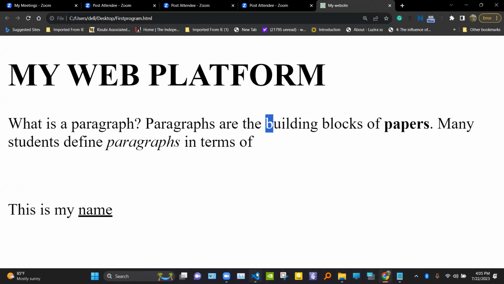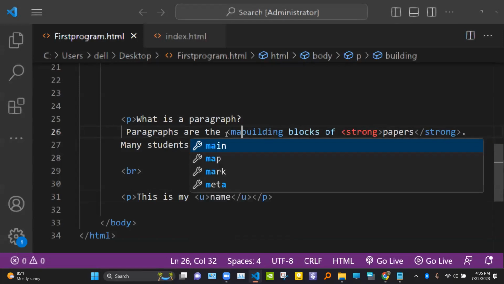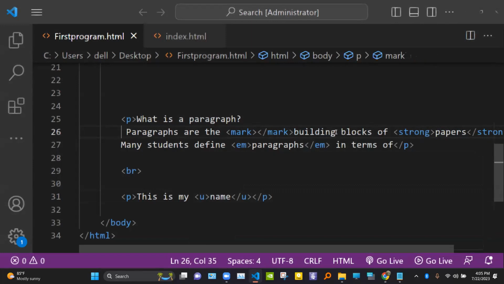I will go to VS Code, and then I will type the mark tag here. I will type the whole word mark like this. Then I will make sure that our word building is in between the mark tag.